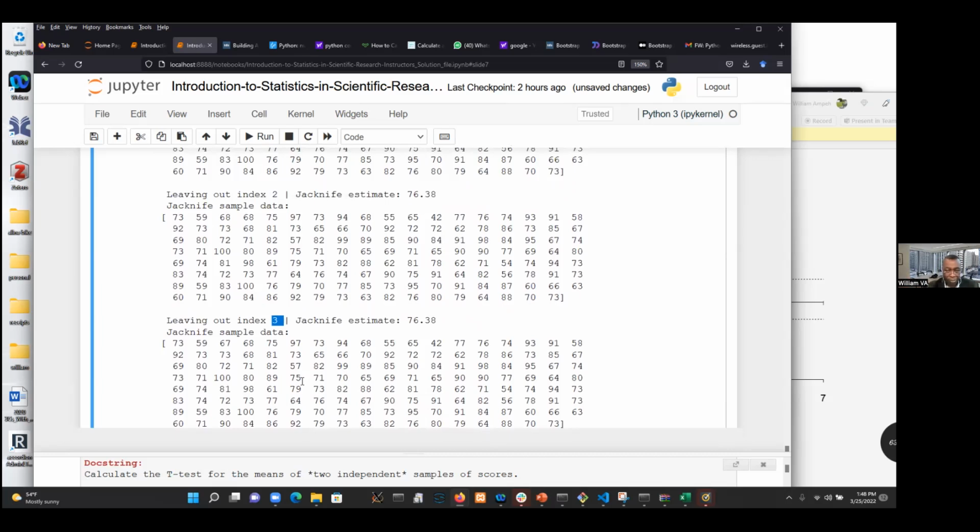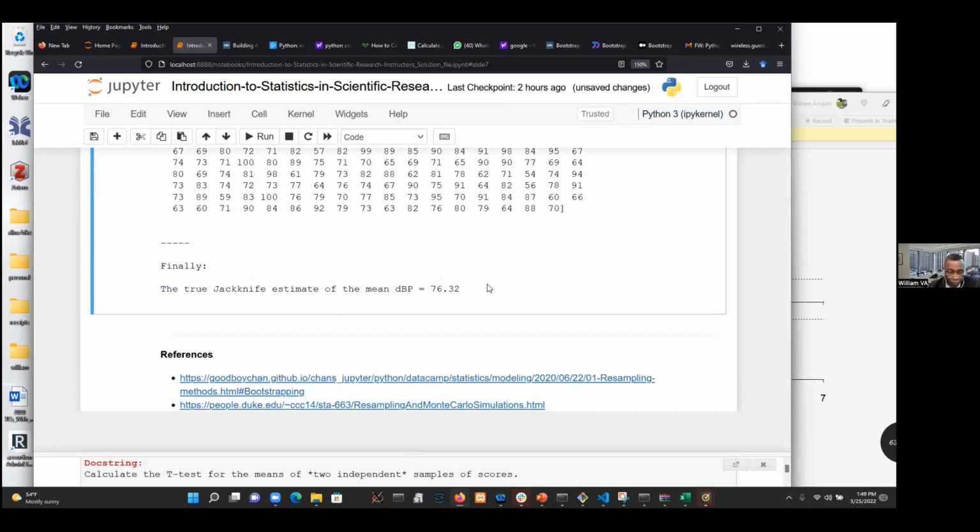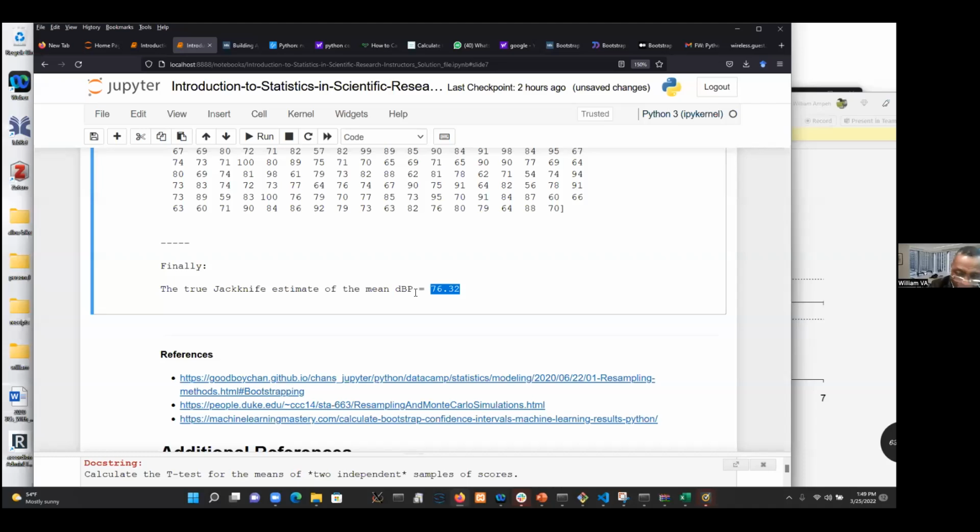So now you have your means being computed, and you are holding on to those means in the bucket. This is the main thing, the juice behind the jackknife. The jackknife says leave one thing out, and then you compute the statistic based on the sample that comes out of it. So now we've shown that we're doing the right thing. At the end of it, we just compute the mean of the means and get what they call the jackknife estimate. In this case, the jackknife estimate of the mean of the population is 76.3. This will be different from what the bootstrap gives you.